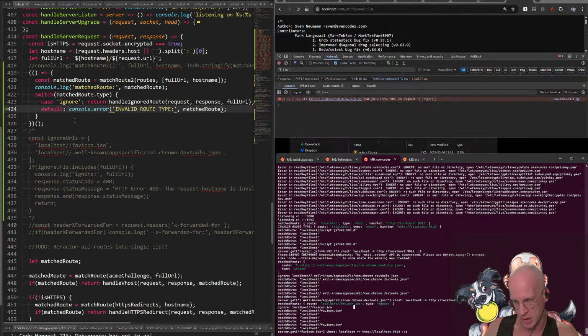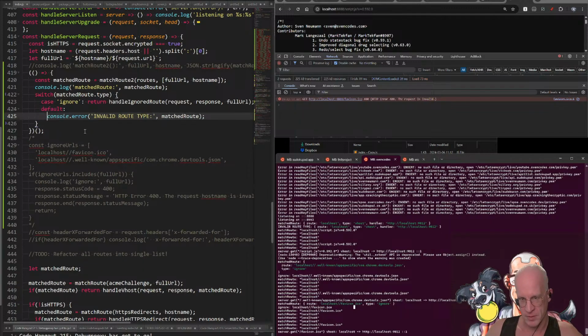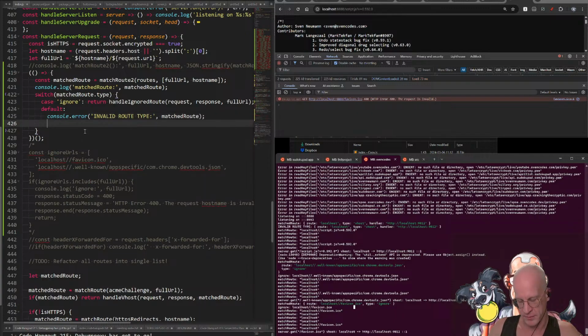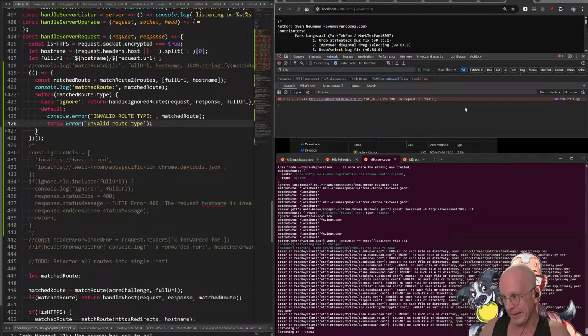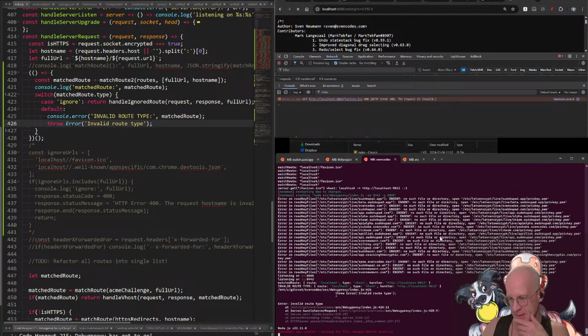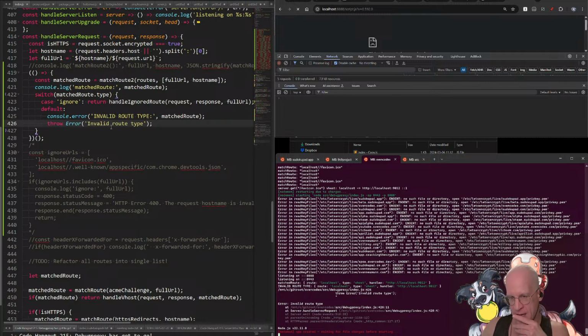That's fine actually. So we have ignore and then invalid route type for vhost. So if we have invalid route type, we'll throw error invalid route type, something like that. So now we shouldn't have hit the other handlers. Yeah. Okay. And the invalid route type is whatever vhost, right?